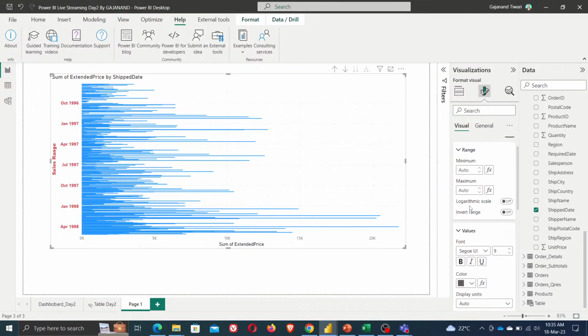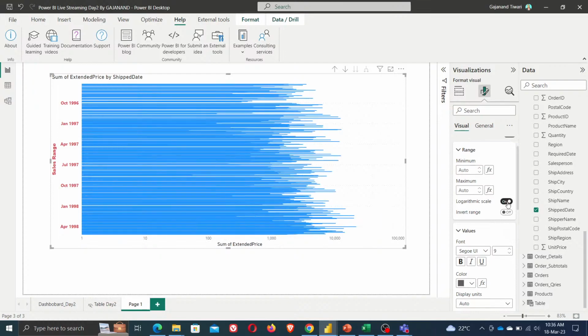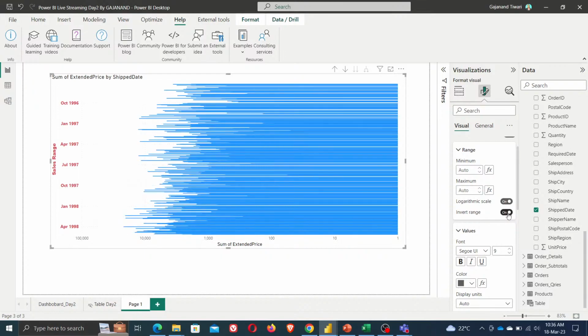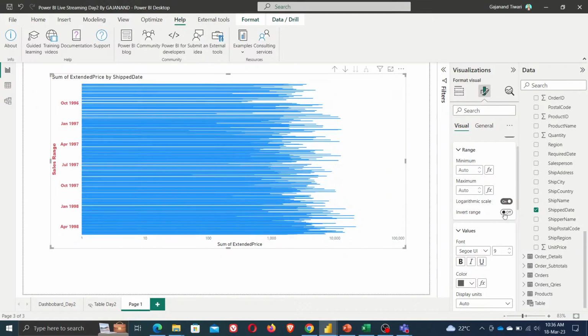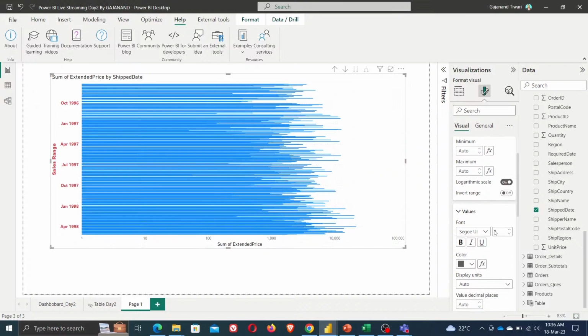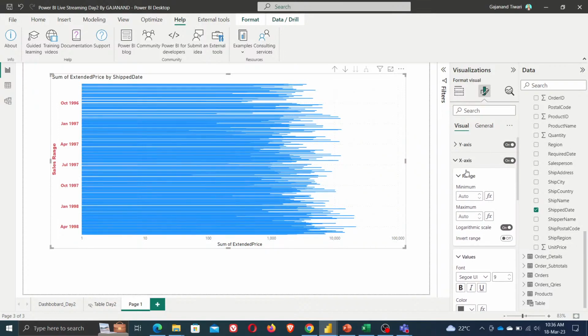Now logarithm scales. You can see it expanded too, but guys, logarithm I haven't used, to be honest. I think I have to read it. It is a new option for me, so I'll read it as well and let you know in the next session. Inverse range that I told you, so you can just inverse the range as well. Same way, left and right, so you can do that. Test it on your end. Let me know if you get any problem here.